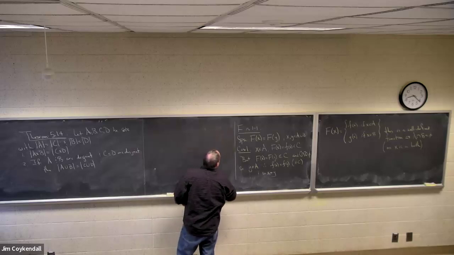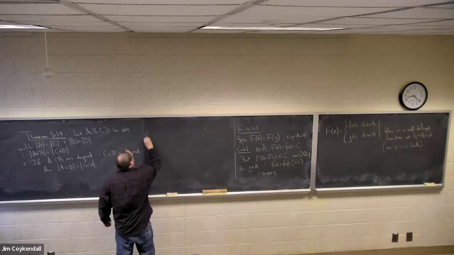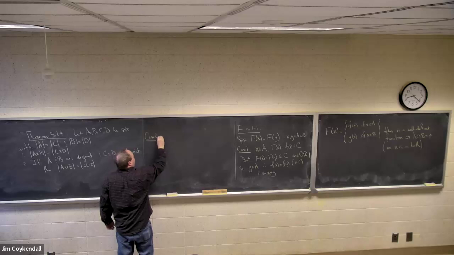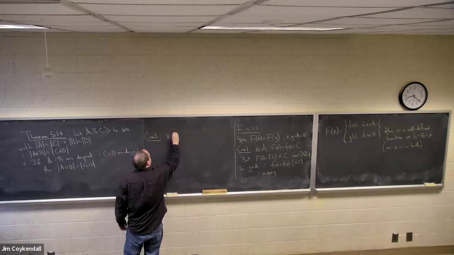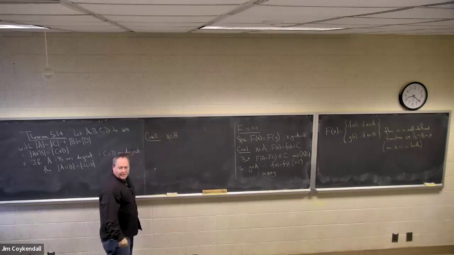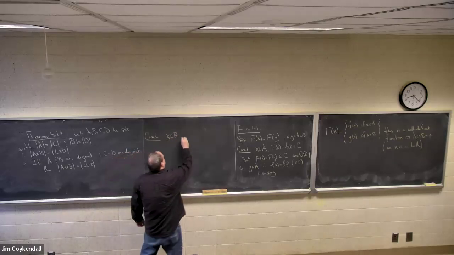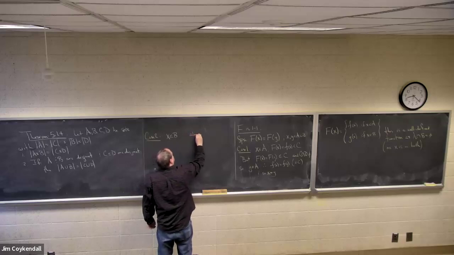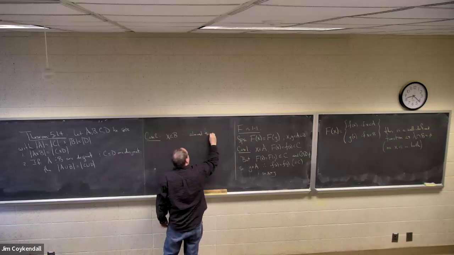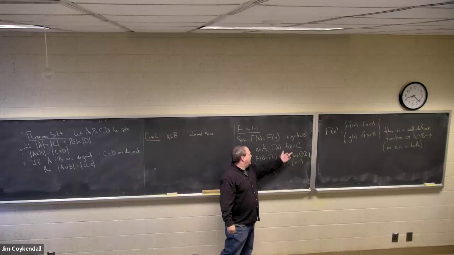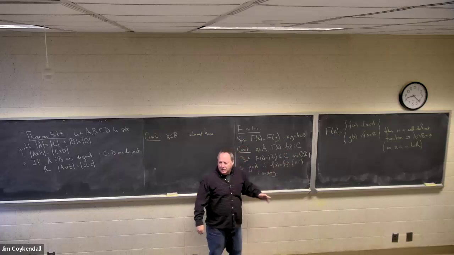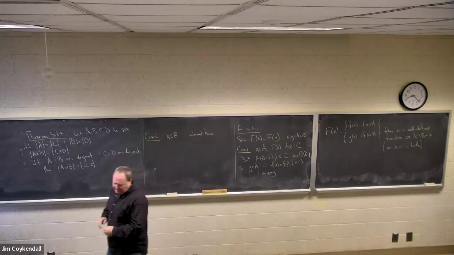And case two is almost the same. x is in B, so F of x is, in this case, g of x, which is in D, and we go through the same argument.